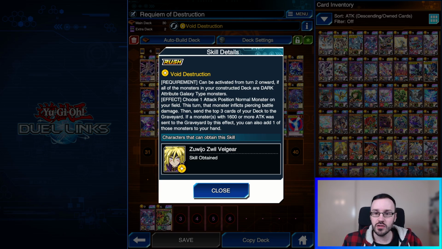Choose one attack position normal monster on your field. This turn, that monster inflicts piercing damage, so the best target for that is going to be our Pale Rider, which is only a 1600 piercer, which is not the best thing in the world. Obviously, we'd rather have that piercing on something a lot bigger, but it's still pretty good.